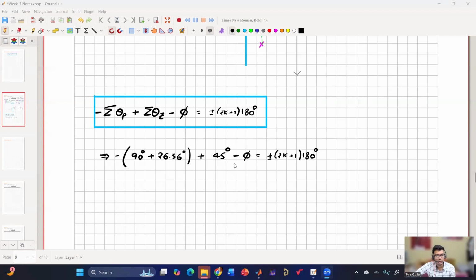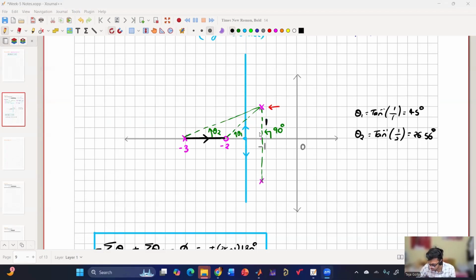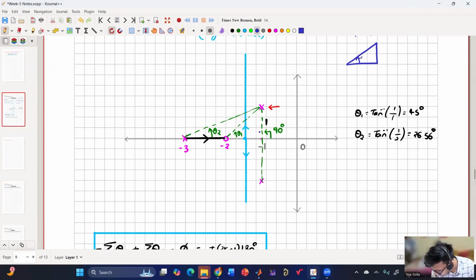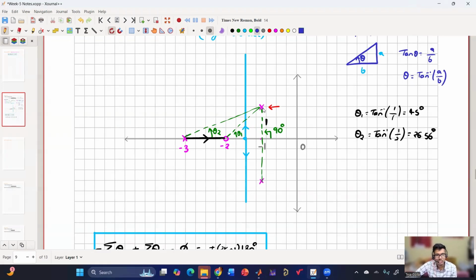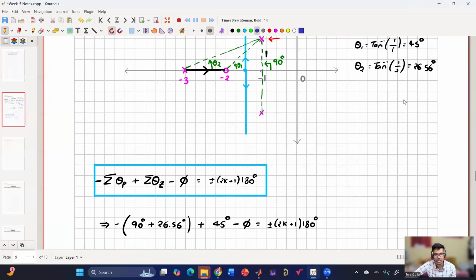Yes, sir. Clear. Okay. So now theta 1 and theta 2 calculation. Say we have a right angle triangle, where this is some theta, this is A, and this is B. We know that tan theta equals A by B. So from here theta is equal to tan inverse A by B. So for theta 1, A is 1 and B is the base, which is 1. For theta 2, height is 1 and base is minus 3 minus minus 1, which is 2. So one is tan inverse 1 by 1, the other is tan inverse 1 by 2. Theta 1 is for the zero, so it will have a plus sign. And theta 2 is for the pole, so it will have a minus sign.